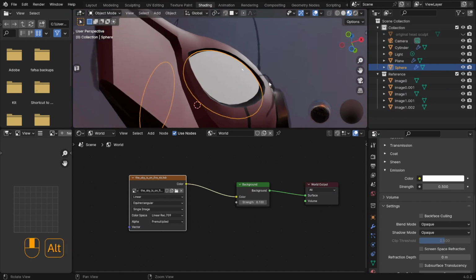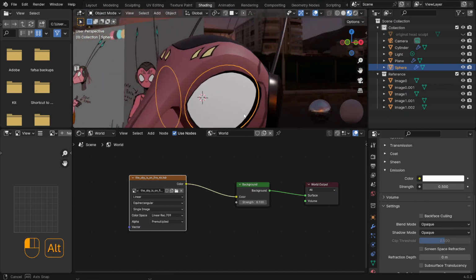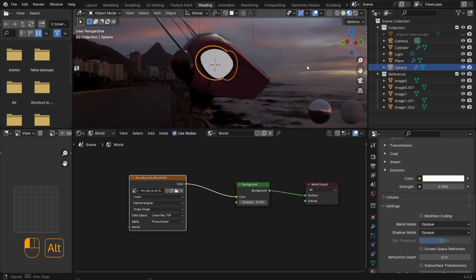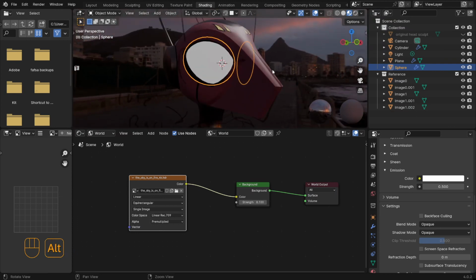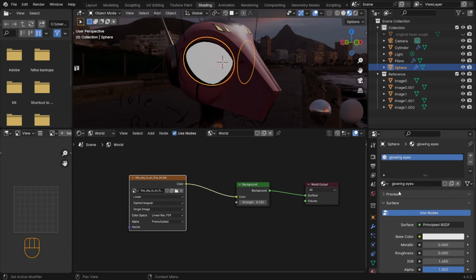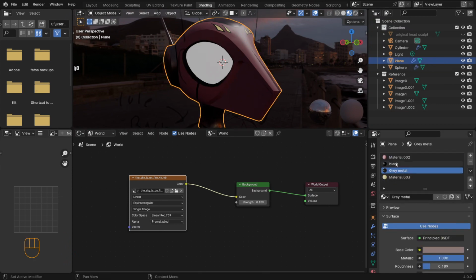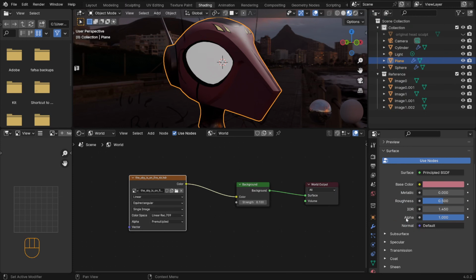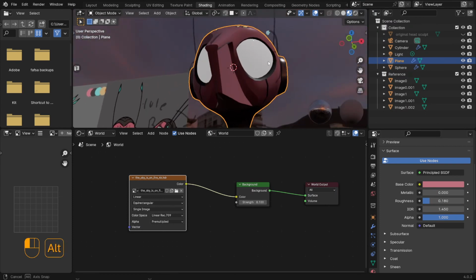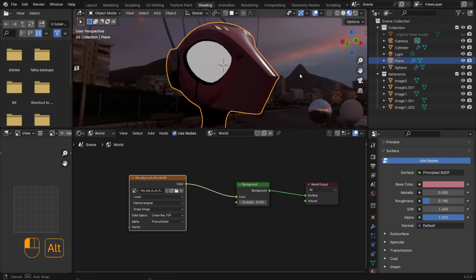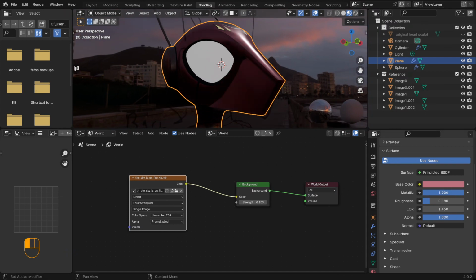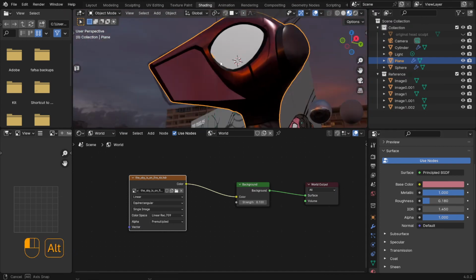And they still have a bit of that plastic sheen. If you make them fully glow, they're going to be all white and they won't show any kind of specular highlight. So it's just a way to control the surface effect. Maybe we want the pink plastic to be a little less rough surface. So you can crank that down till you get the sheen that you want for that. It could be metallic, perhaps, which kind of looks nice.